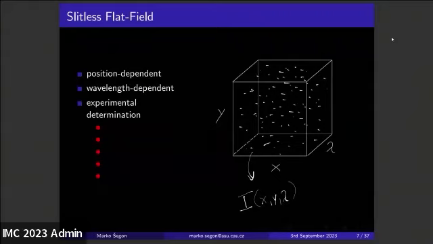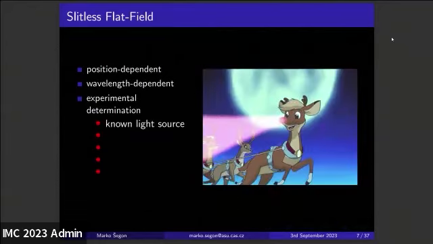What really should be done is creating a different flat field at each wavelength and creating a cube of points. This is a very complex matter and something that is done, for example, on the Hubble Space Telescope and such projects. It would require, in principle, some sophisticated equipment. But of course, given our budgets, we can't really go to such extents. What we can do is create some DIY laboratory setup to help us characterize this, at least to some extent. First of all, what we really need is a light source. Unfortunately, Rudolf here won't do us much good.